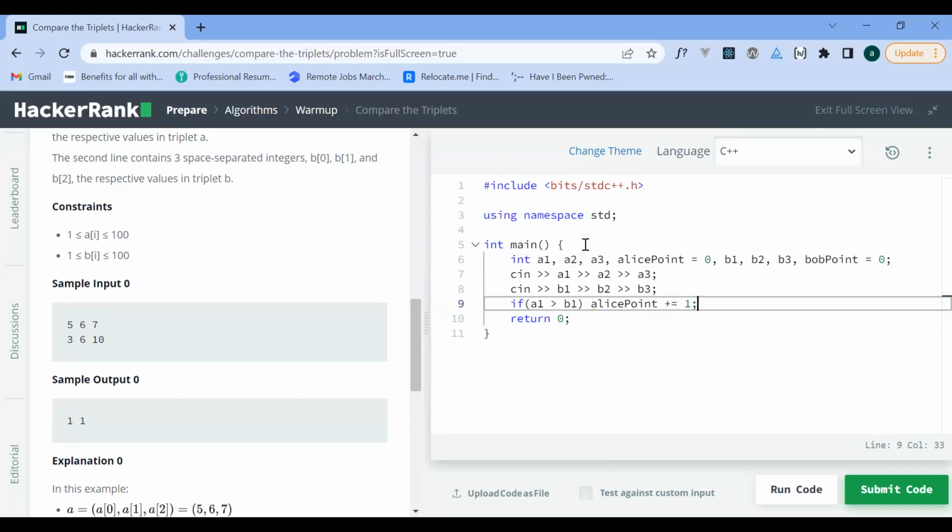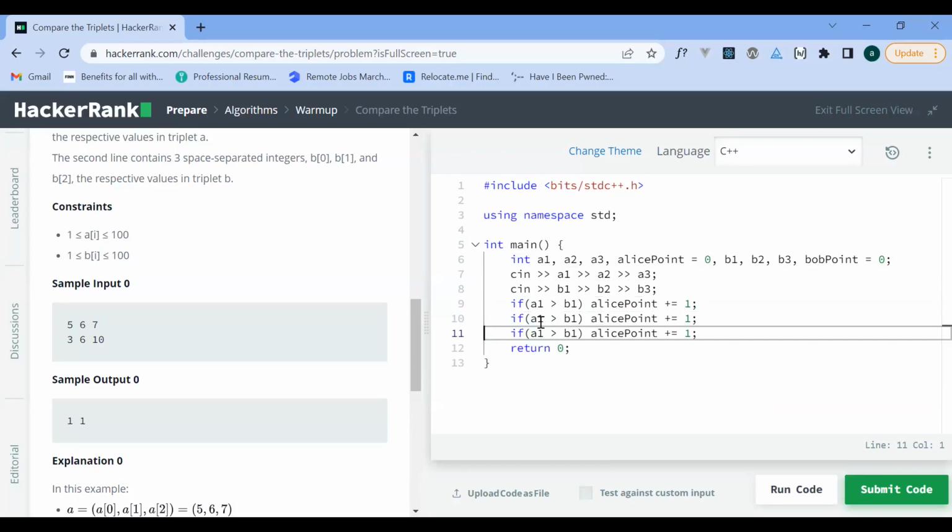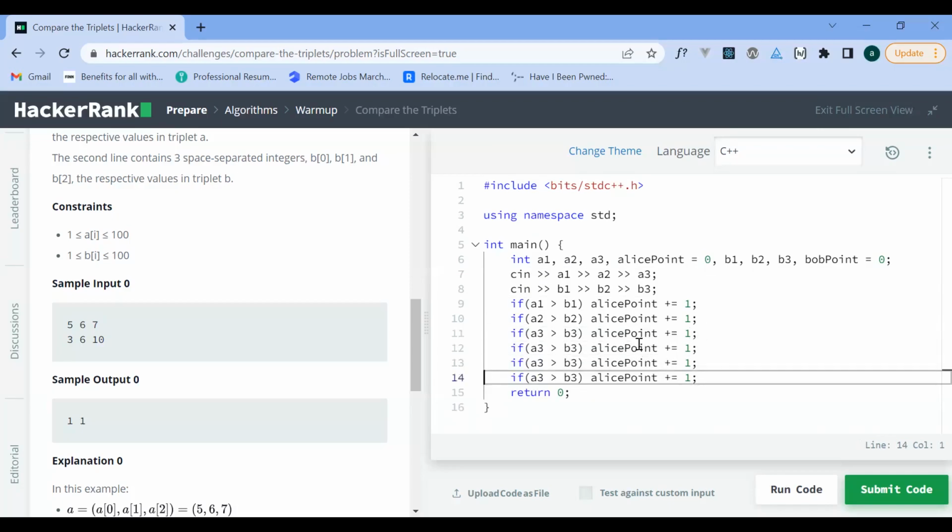And this is basically the same thing I'm going to do 3 times. It will be for 2 and for 3, right? So at this point now, we need to do the same for Bob, so we are going to make use of the opposite operator.